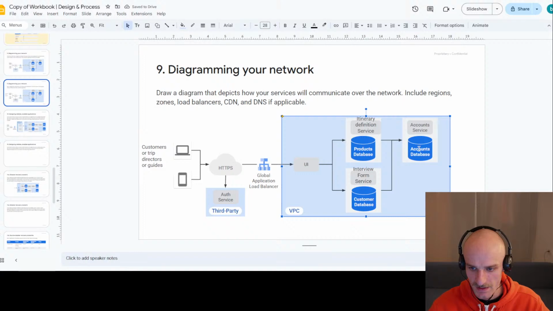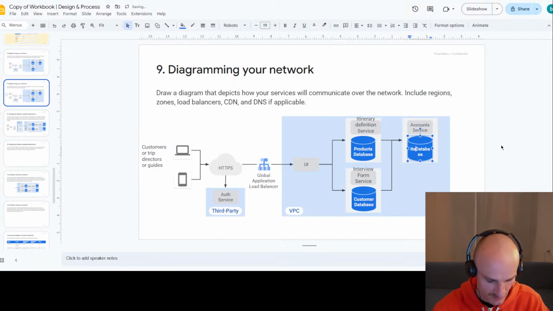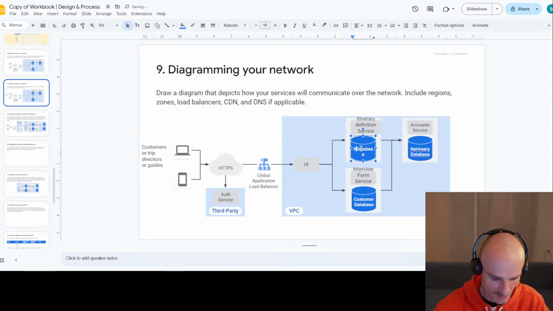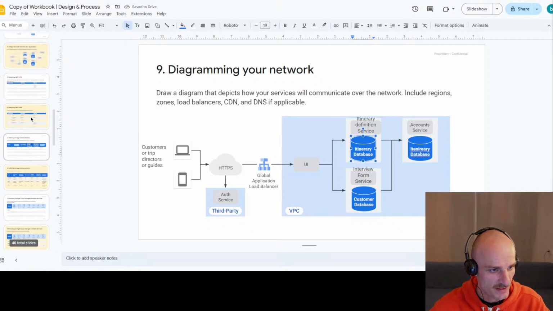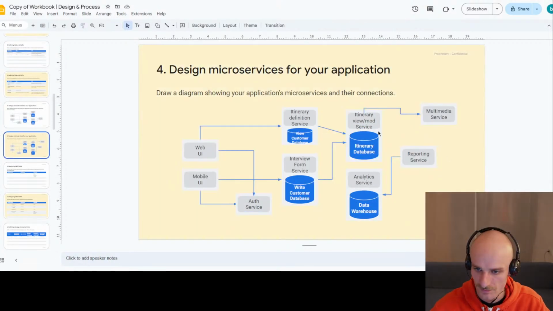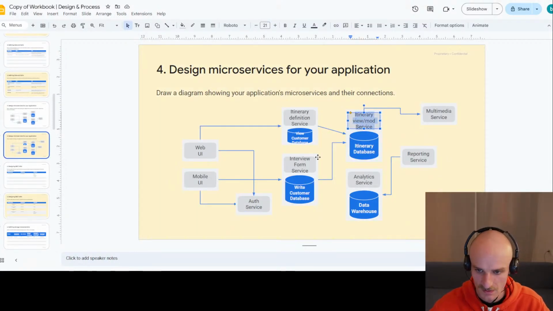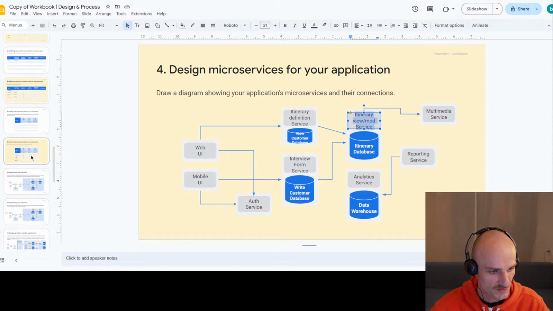Then we'll have the itinerary database, and there we have the itinerary view modification service.